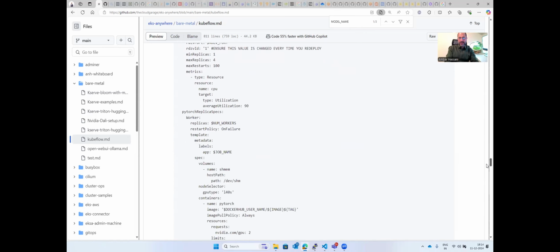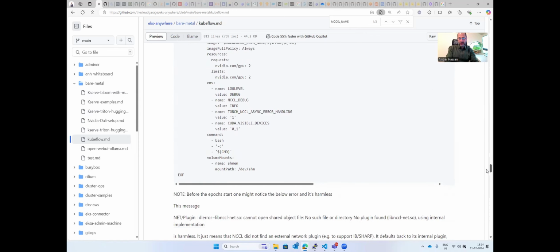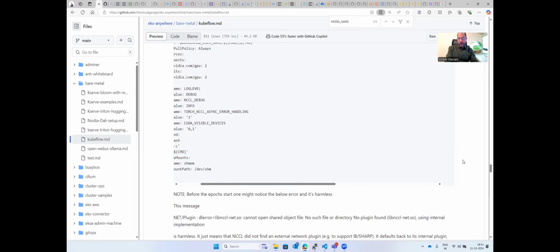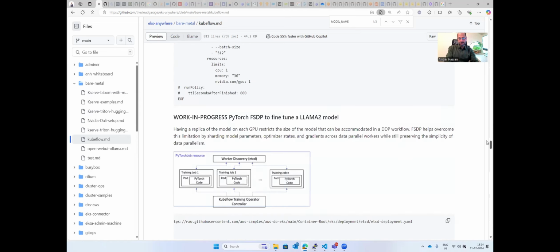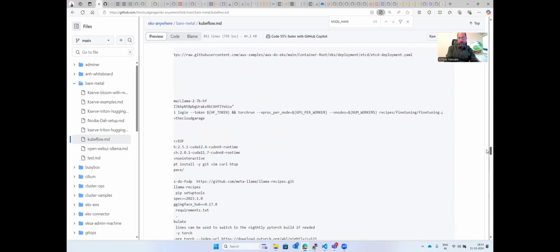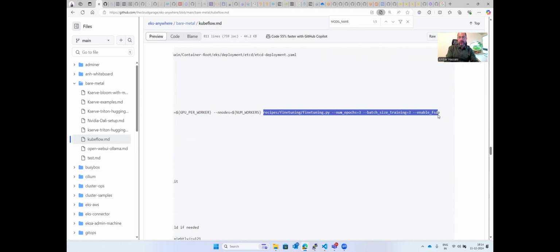Plus we are fetching, scroll down, this is a little inconvenient. Plus we are downloading from Llama recipes a fine tuning method, and we will run it for 3 epochs.